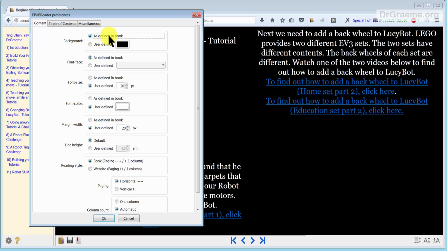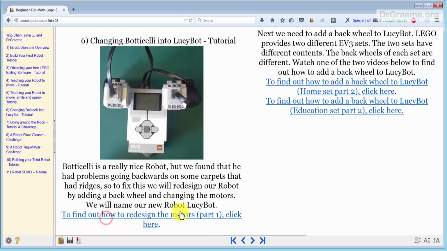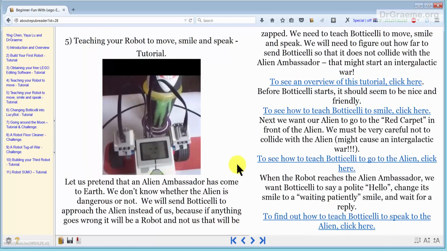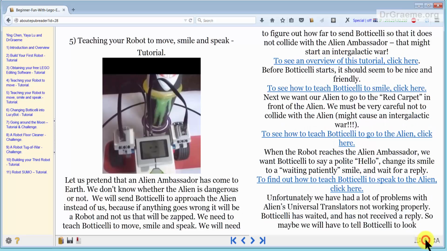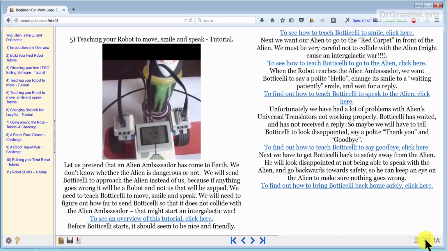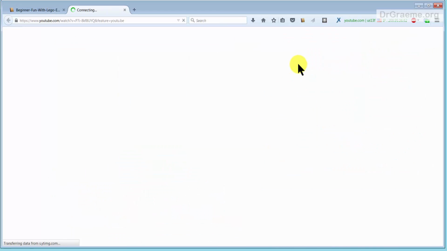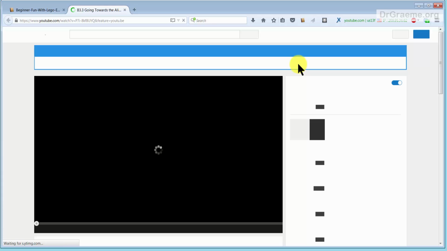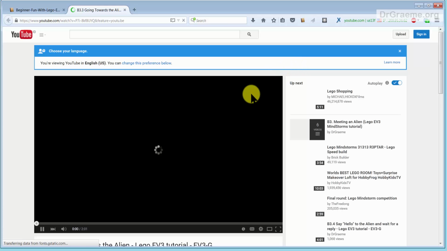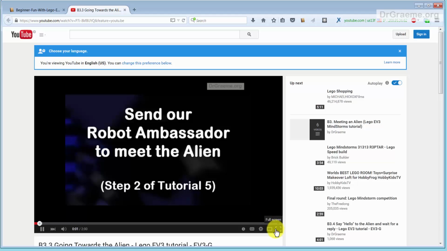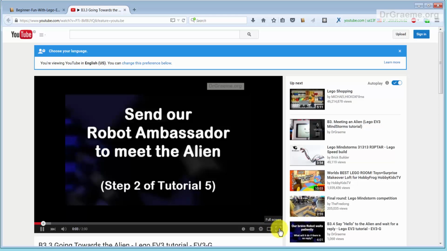So we can click back to as defined in your book, the font color, and we go back to a usual setup. The thing about this is you've got a very versatile layout. Let's change the font size back to a more usual thing, and you'll see that if we click on one of these hyperlinks, we can, after a while, connect to YouTube, and we can connect to a particular lesson.